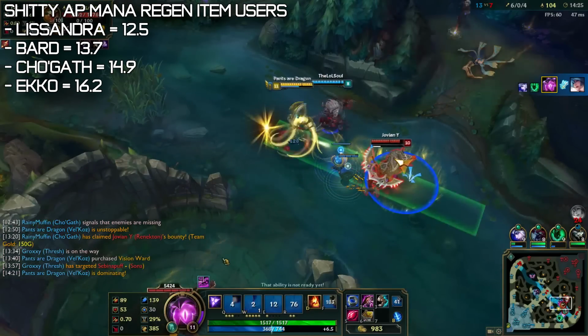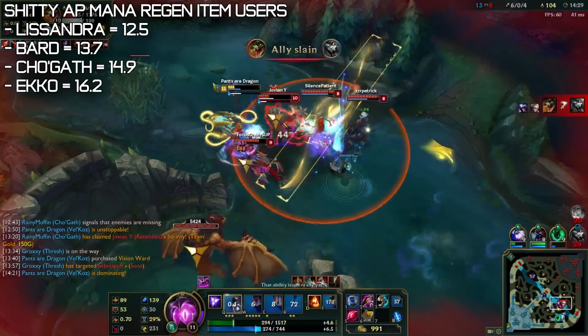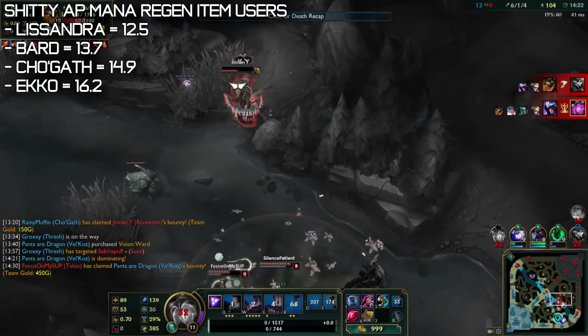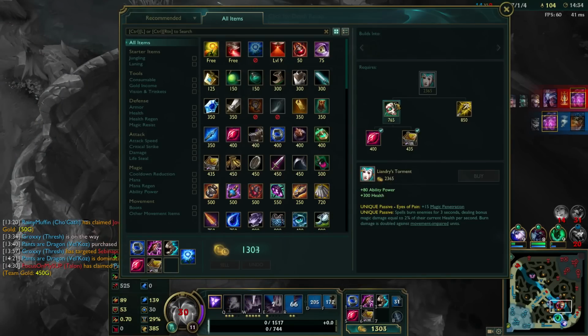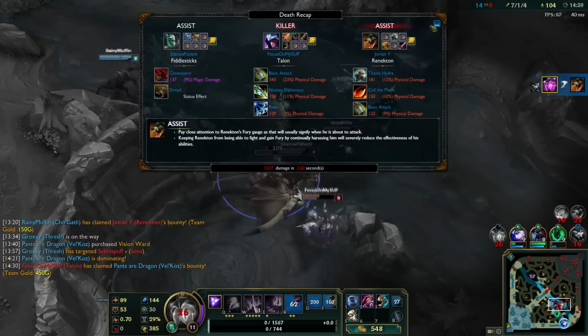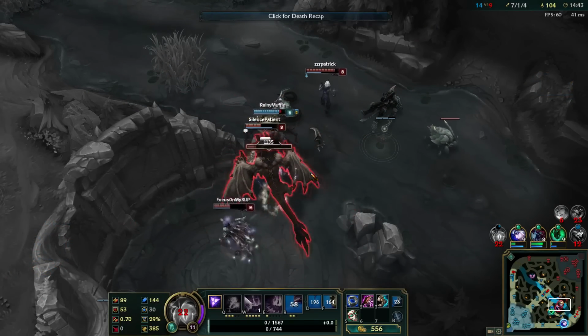And this number for Ekko is definitely worth noting, though I do feel like he has low mana costs. And he's not really a poke champion, he's more all-in, so he should have enough mana to do what he wants to do. So hopefully this gave you some insight when building mana regen items on certain champions. And maybe there's more efficient builds than building Morello's Nomicon on Lissandra.